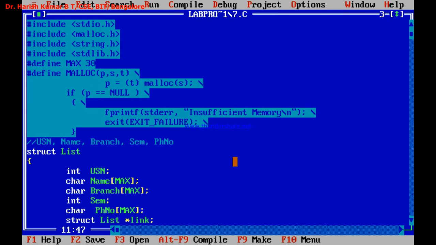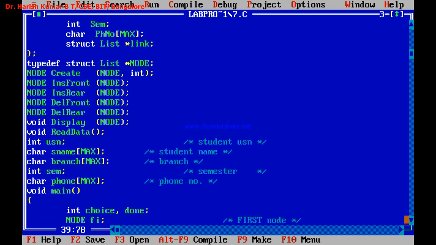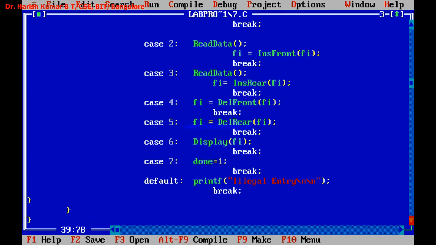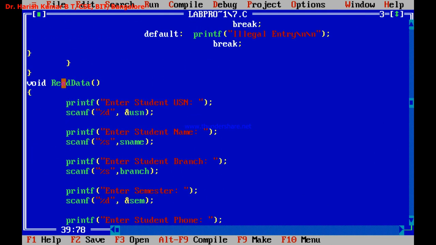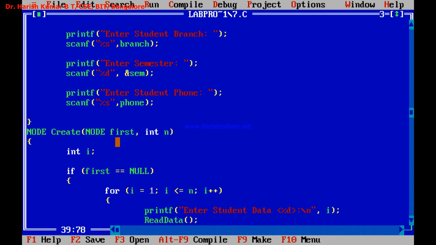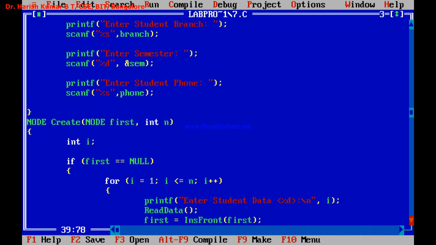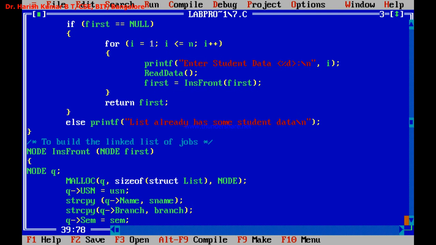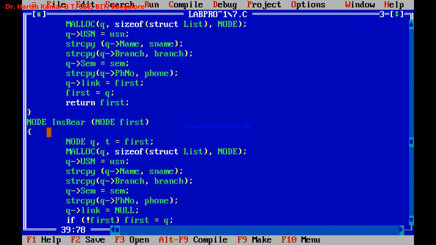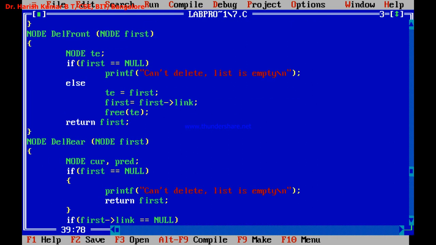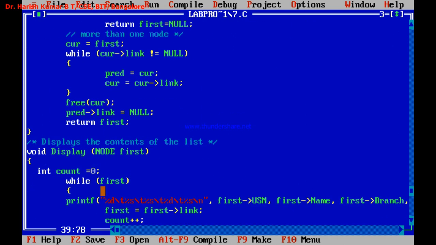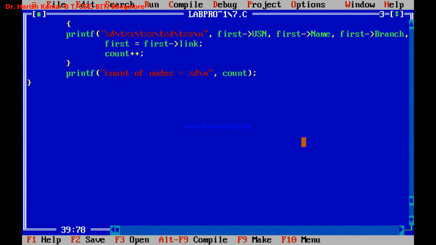It is the same thing which I've already explained to you. It's the same program. All the functions are explained. Read data, create node, explained in the previous class. Insert front was also explained in the previous class. Insert rear was also explained in the previous class. Delete front was explained today. Delete rear explained today. Display explained today.